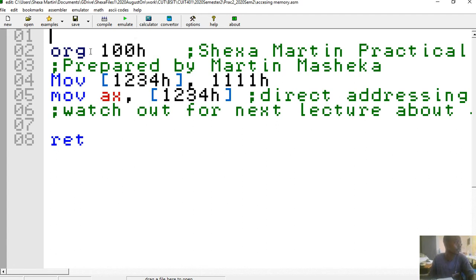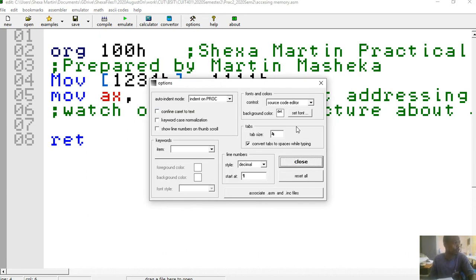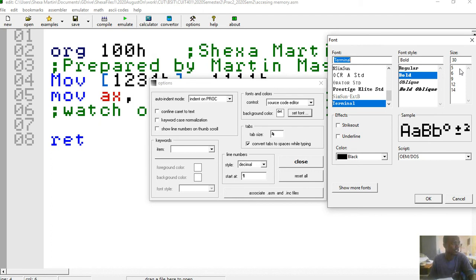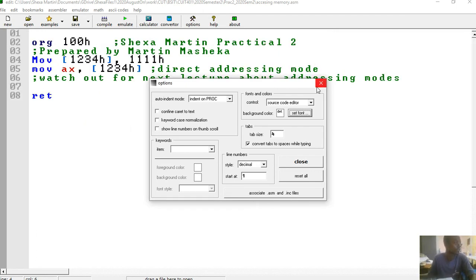So our program is here like that. We say move this immediate value into this. Like I said earlier, whenever you see the square brackets, we are now talking about memory address or offset. So whatever that is within those square brackets is what we are calling memory address or the offset. So let me put 20 here on the font size so that maybe this one is clear.